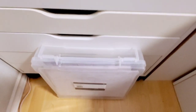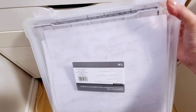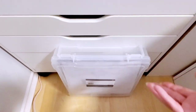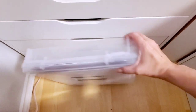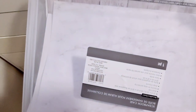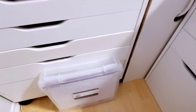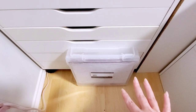And one last thing before I get into the drawers, I just have this scrapbook paper container from Michael's that I have some scrapbook paper in. So this is what I use when I'm taking pictures of clients' nails. I always actually use the same one. I have several in here, but generally I just use that marble one. But it's easy to just pull that out and then, you know, use the paper, put it back. I unfortunately don't have like a perfect space for it, but that's just where it sits, basically on the floor.